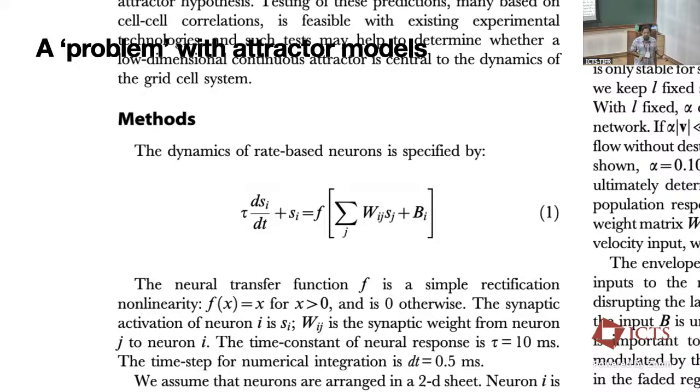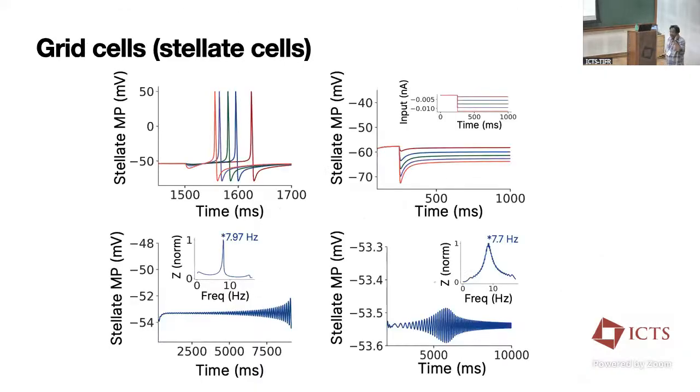Now, if you were to stick an electrode into the medial entorhinal cortex, you'll find that the neurons in the entorhinal cortex do stuff that is far more complicated than this really simple rate-based neuron does, right? So here are some of the things that you could get a stellate cell to do. What's happening out here is that one is giving this neuron an inhibitory input at about this time, and at some other point in time, you release it from inhibition. And when you release it from inhibition, this neuron will tend to go and generate a spike, right? And depending on the strength of inhibition, the timing of that spike can be moved around.